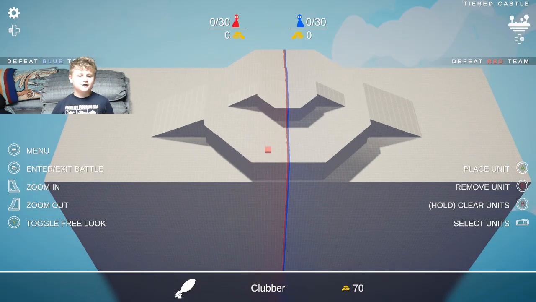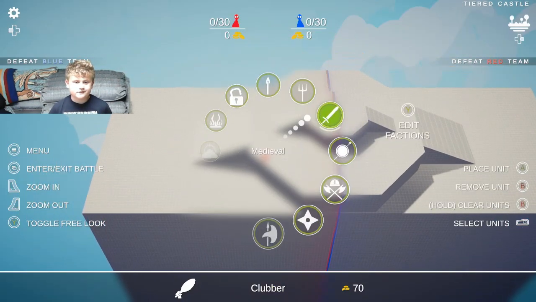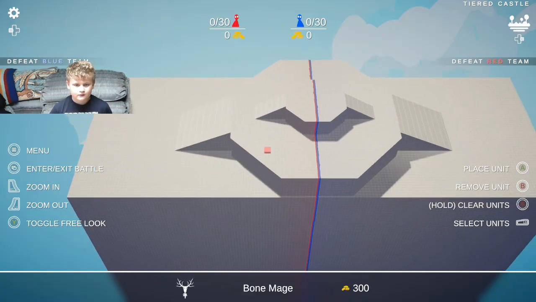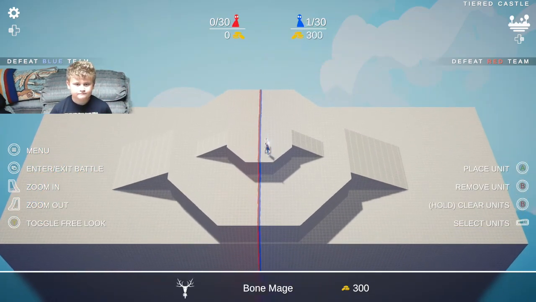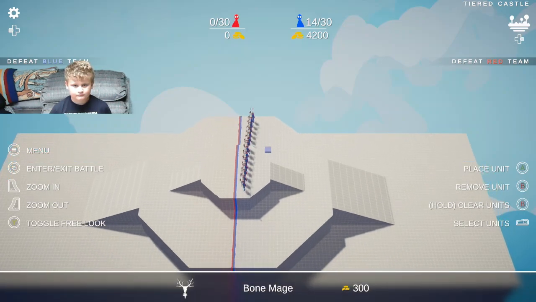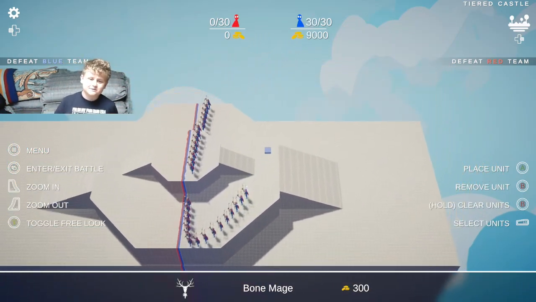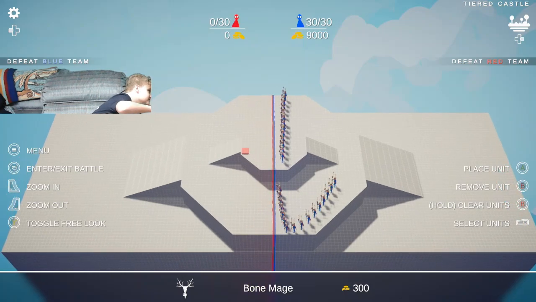Welcome to the stream. All right, one unit. You pick your one unit. We're doing one unit again. Bone Mage. These guys are probably the second best troop in Tribal, so good luck.